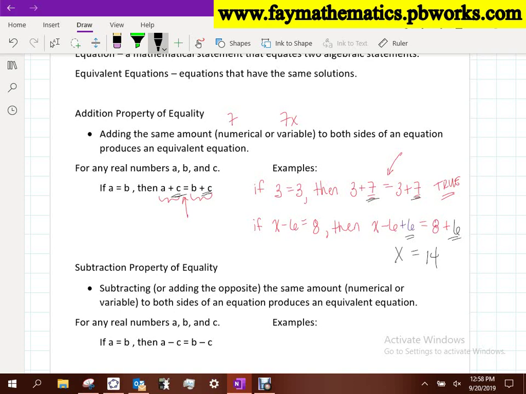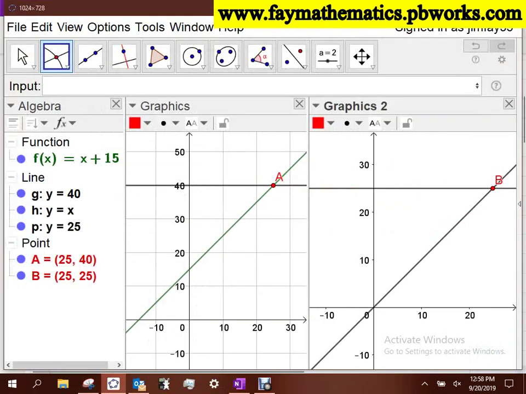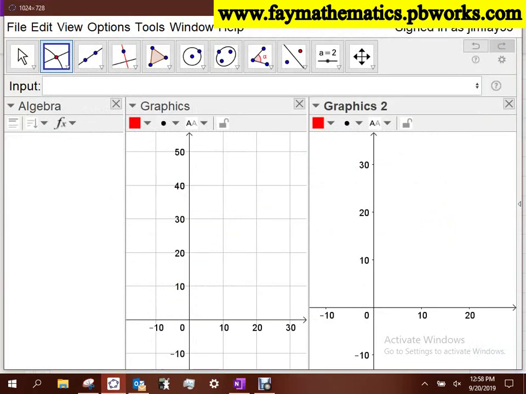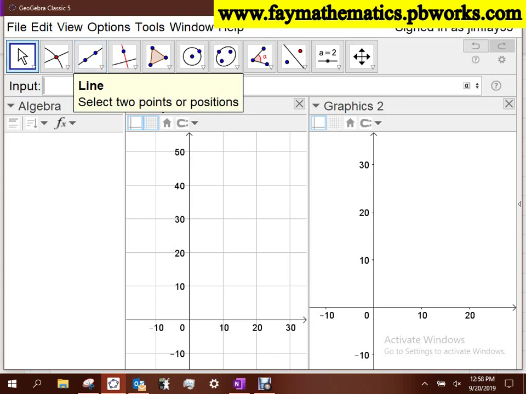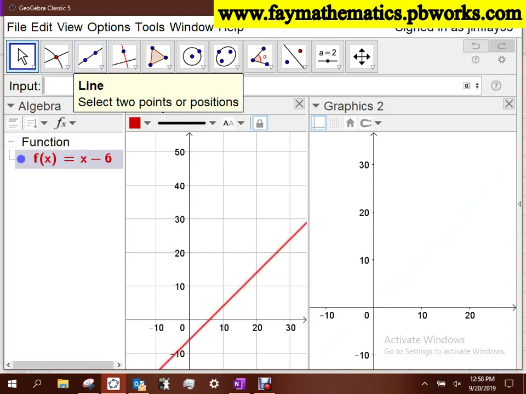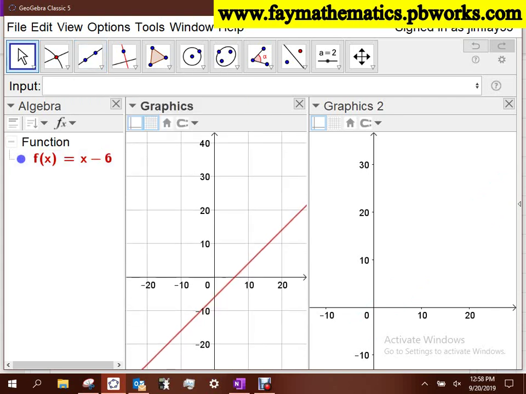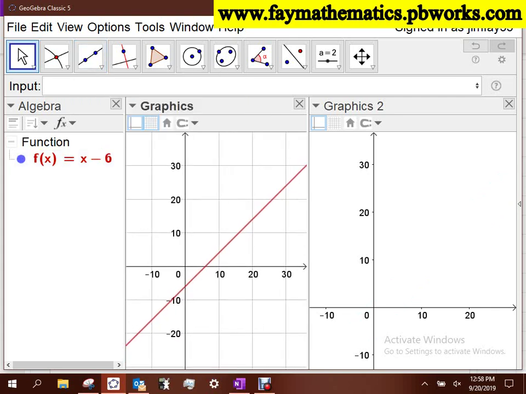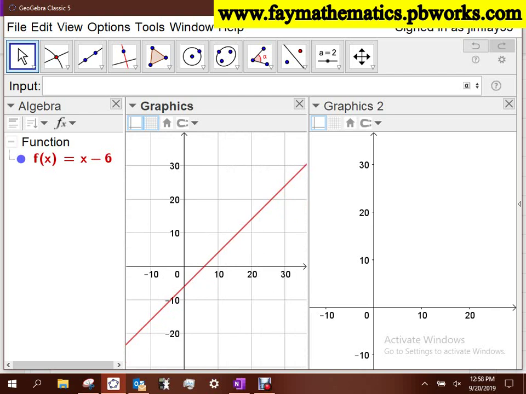Okay. I want to show you something real quick on how these things behave. This is a very, very important thing as we work through algebra. This is what I was trying to tell you about my college algebra students, trying to recognize this as they're working through problems algebraically. What did we start with, x minus 6? That's the line. If I were to graph it, that's the line x minus 6. We'll get practice at doing that later on, and I'll show you how to use this program as well.